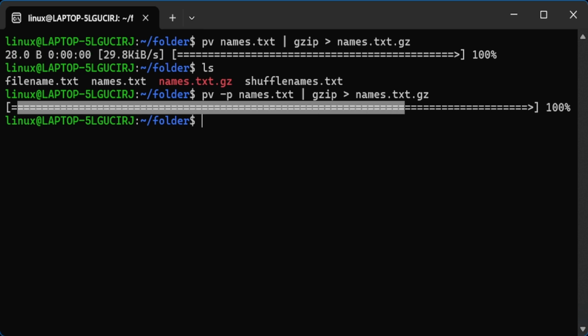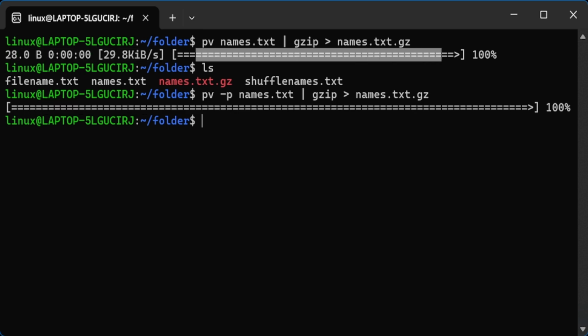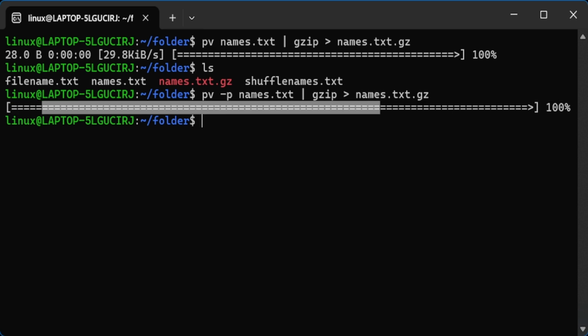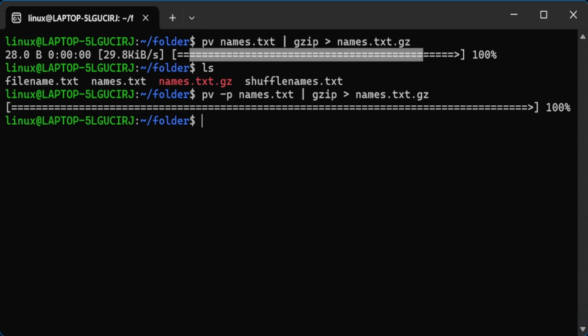But yeah, this is how Linux segregates progress bars as well as the simple loading bar.